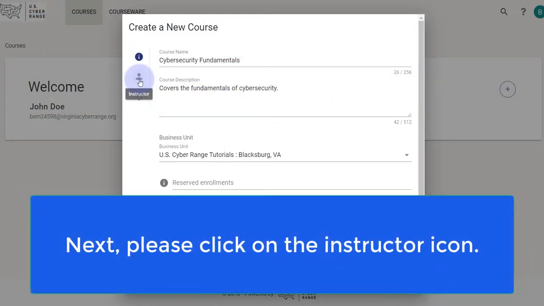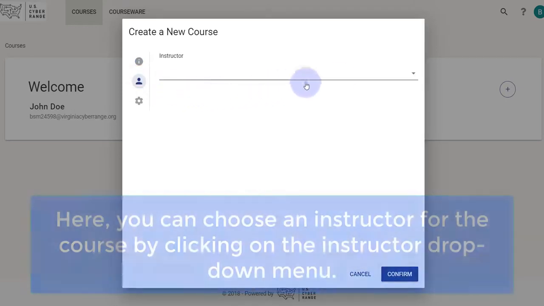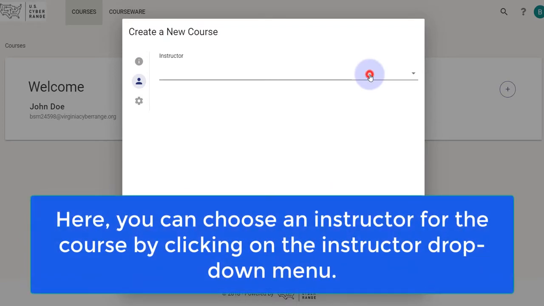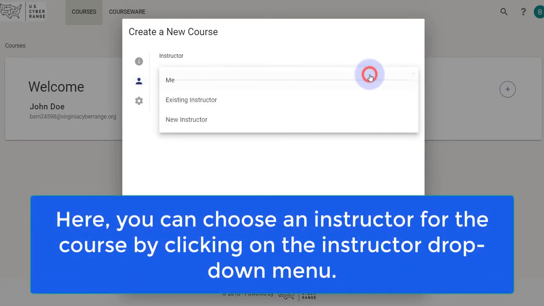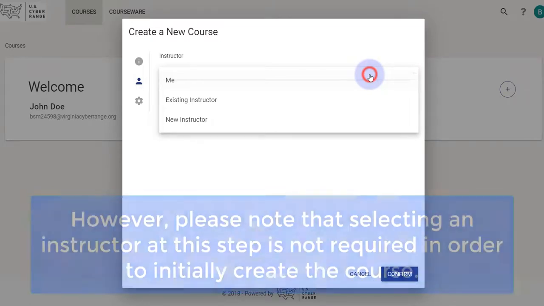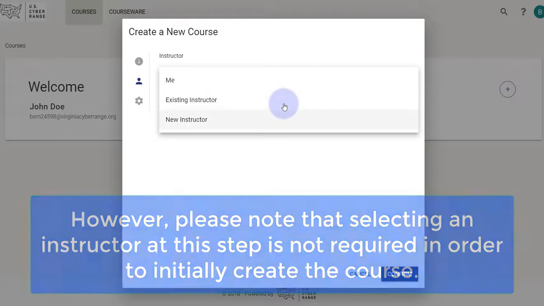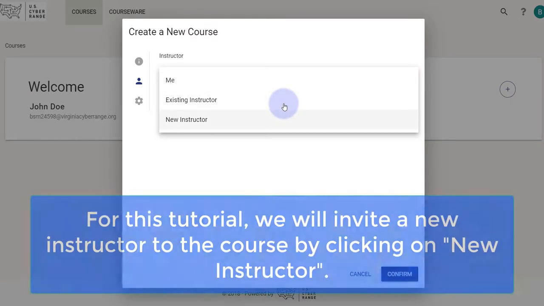Next, please click on the instructor icon. Here, you can choose an instructor for the course by clicking on the instructor drop-down menu. However, please note that selecting an instructor at this step is not required in order to initially create the course.